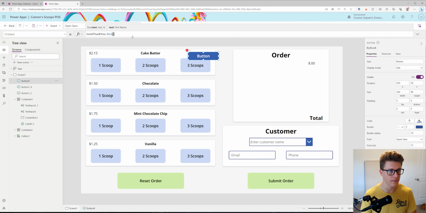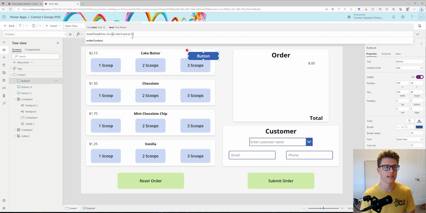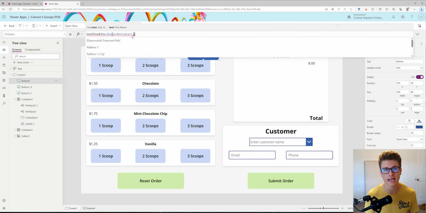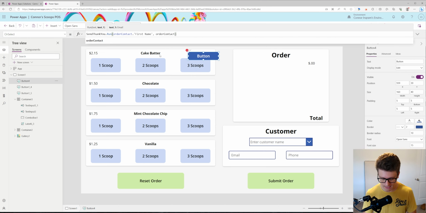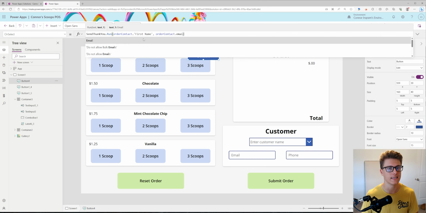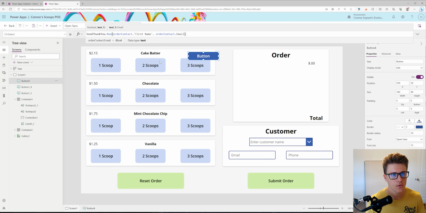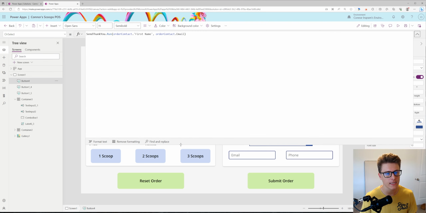So for the first name, we're going to use order contact and use dot notation to access the first name column. We'll use a comma to notate we're inputting the second parameter, which is the email address. And again, we're going to use the order contact and use dot notation to get to the email that we are storing. Now, there's one other thing we need to do here.